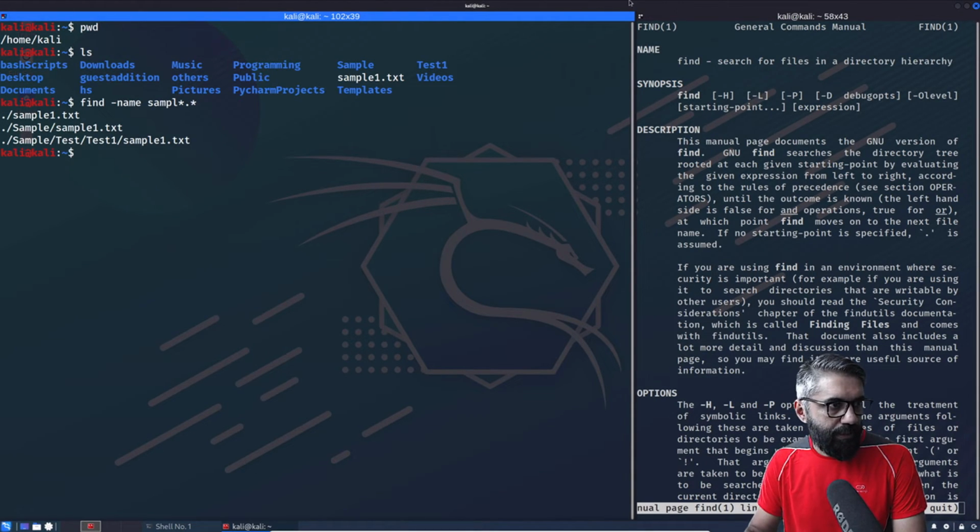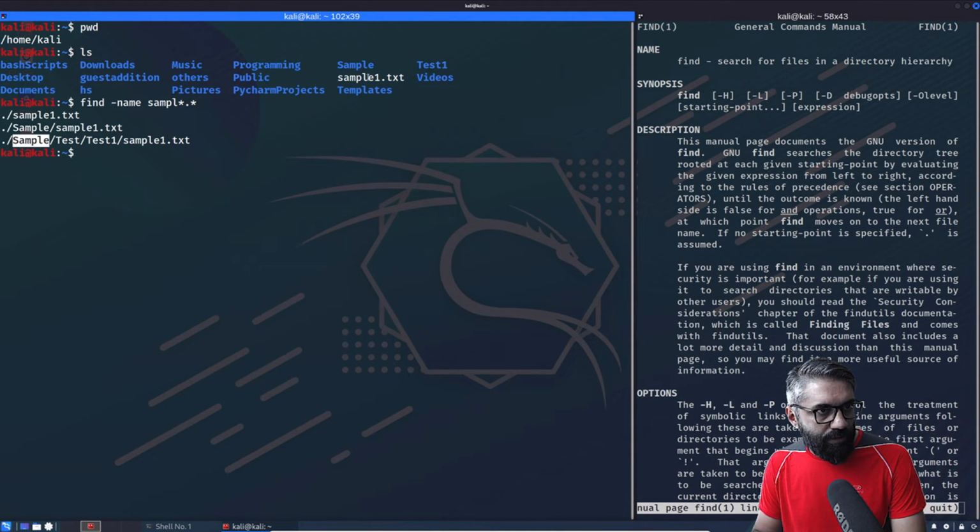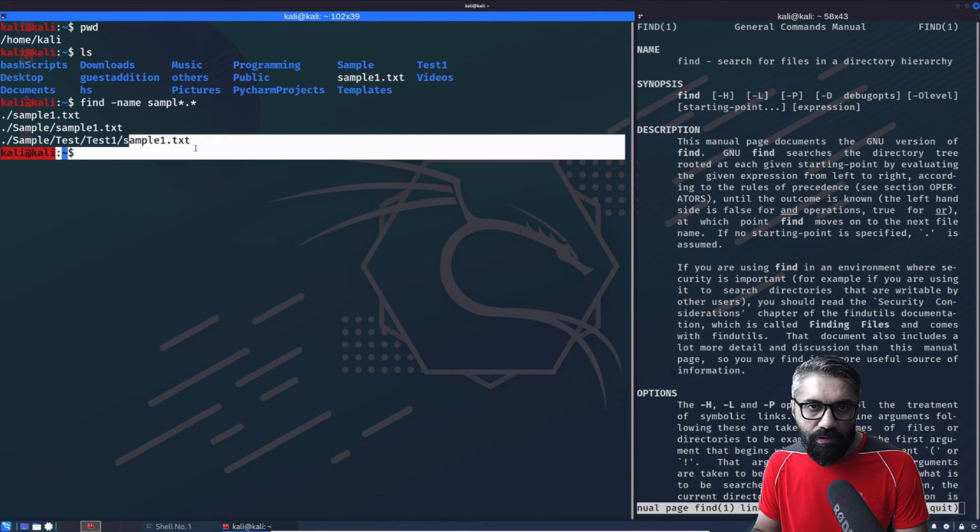There it is. So it found sample.txt in the current folder. It found a sample directory within which it found another sample.txt, and under this sample directory it found a test directory, test1, under that it found a sample.txt file.